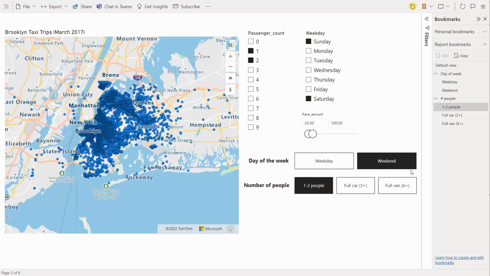Behind the scenes, Power BI really doesn't care what you do after you select a bookmark. The only thing clicking a bookmark does is get you to one of these states. The navigator, on the other hand, is showing you your last selected bookmark, and it's only doing that as a visual convenience. And so the only thing that this change that we're making now is that it will only watch its own group to show which bookmark has been selected, or which one was the last selected. And if report states overlap between different bookmark groups, like if weekend and number of people both affected a fair amount in different ways, then still only the last one you clicked, the last bookmark, will apply.